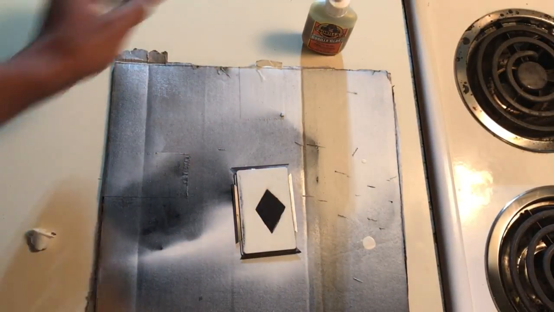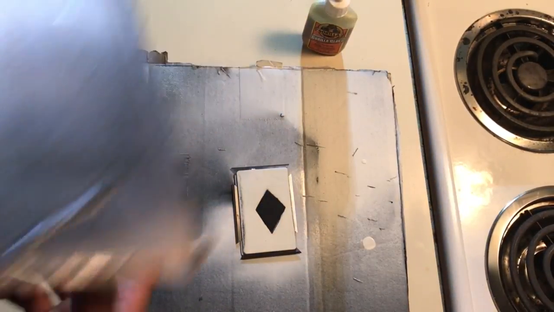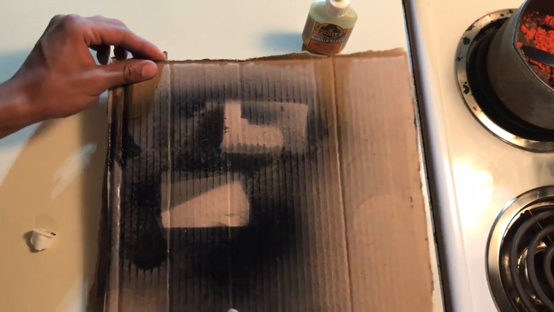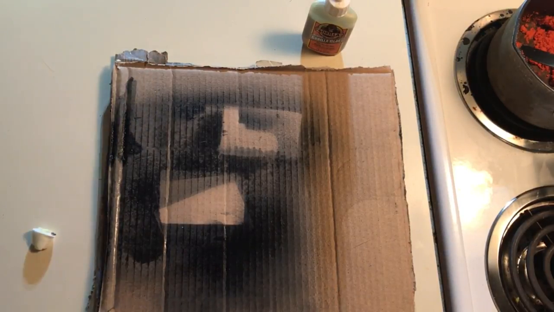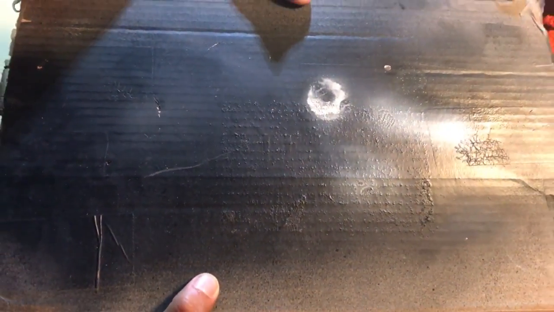Now, once you have it in place, you're going to take another random piece of cardboard. You're going to set it on top nice and gently so you don't move it around. Then, once it's on top, you're going to take a heavy object and again, nice and gently, put it right on top, just like that. Then you're going to wait for it to dry.